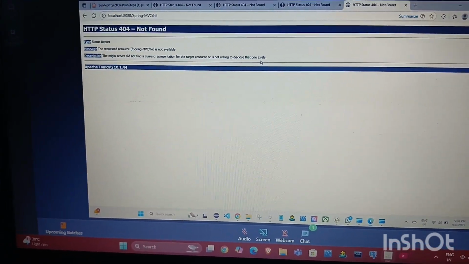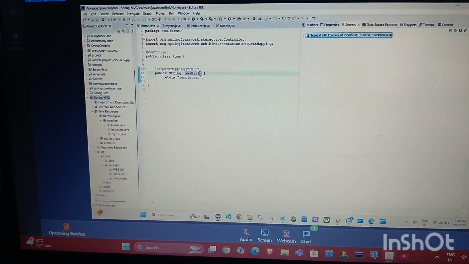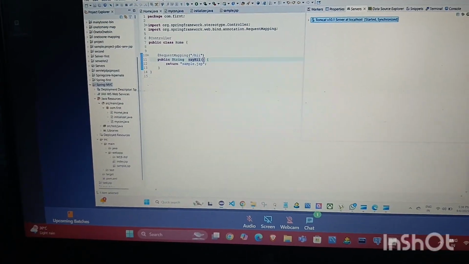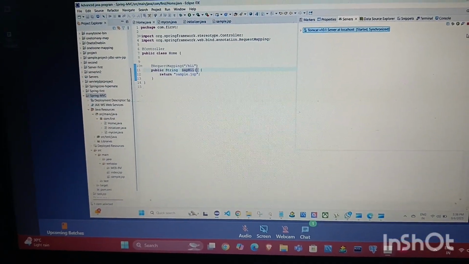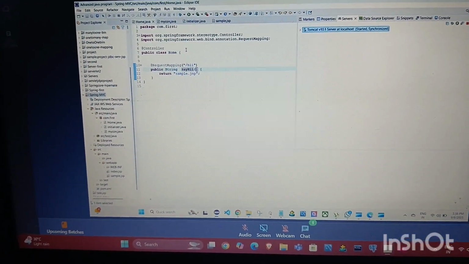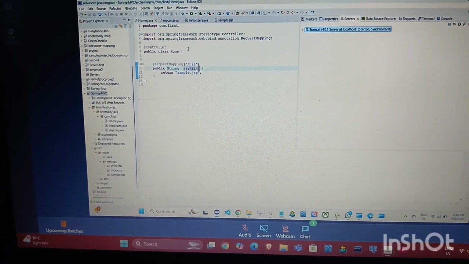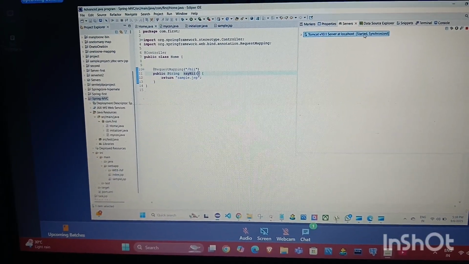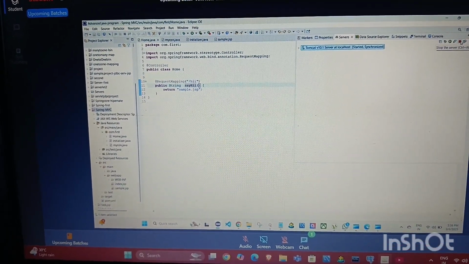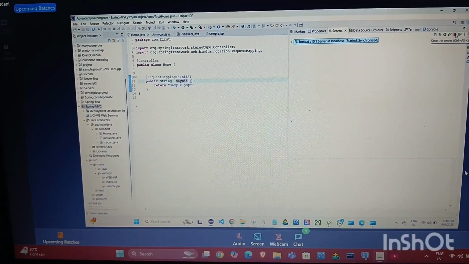Go back. Edit. It is not identifying as a controller. Open my config.